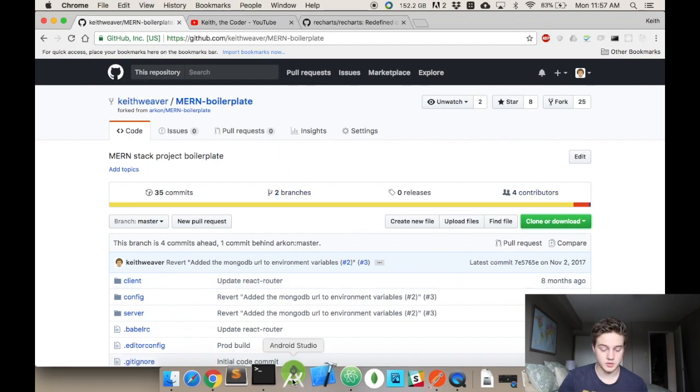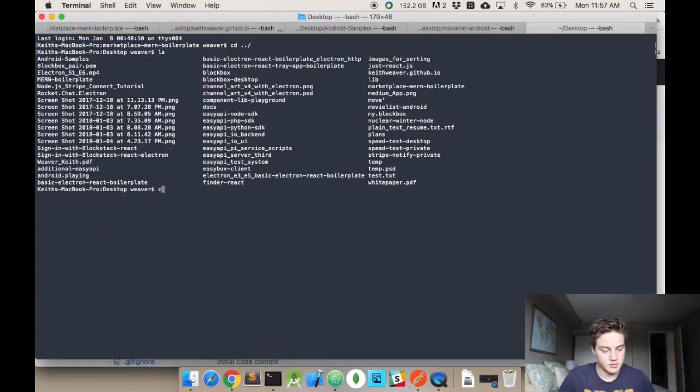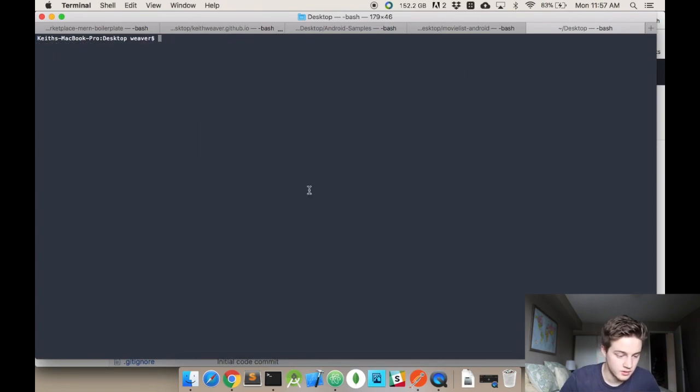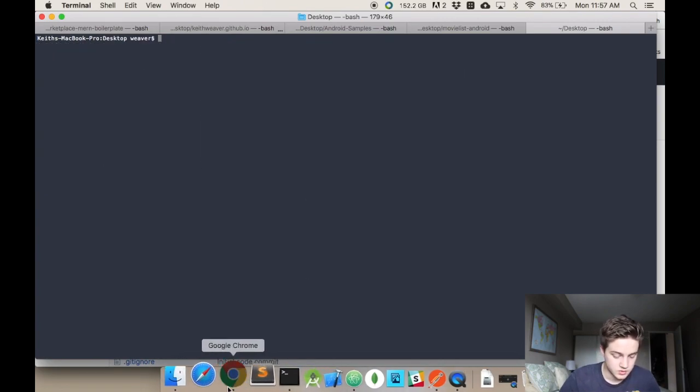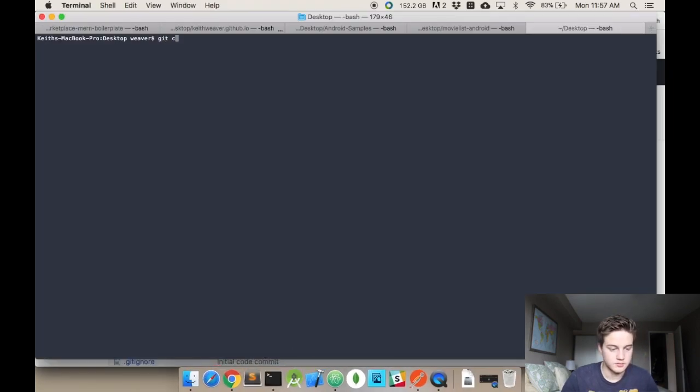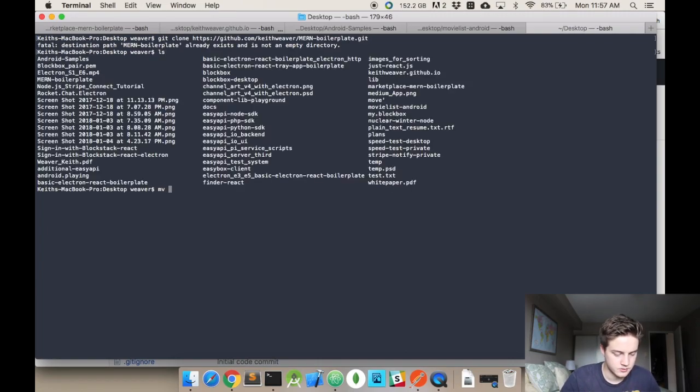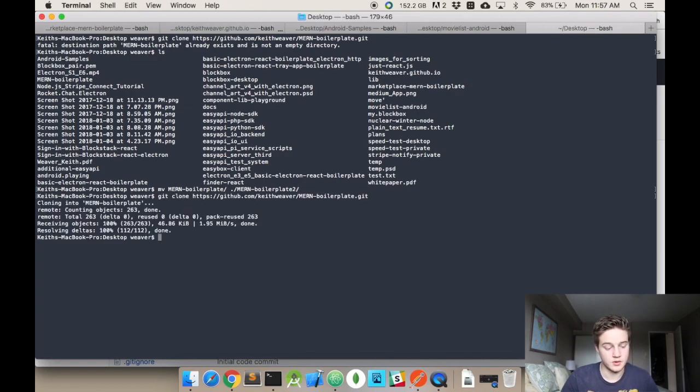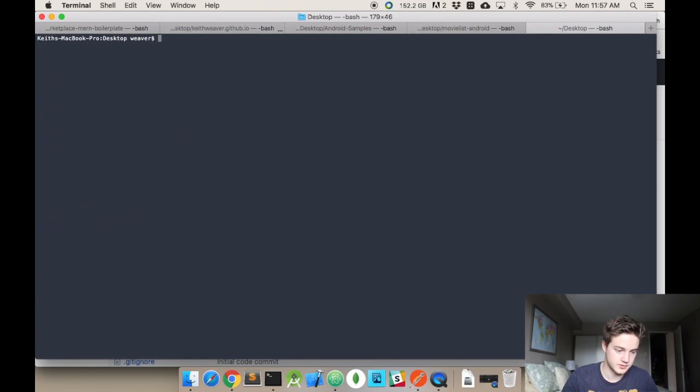First thing you want to do is open up your terminal. I'm on my desktop, as you can see, and I'm going to do a git clone of the repository. Oh, it already exists. I don't know what's in there, so I'm just going to do a move and change the name of it. Okay, so now I can actually clone it. I'm going to clear this, switch into it, and the first thing I'm going to do is an npm install, and this will take a few minutes.